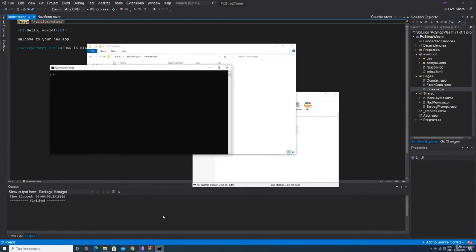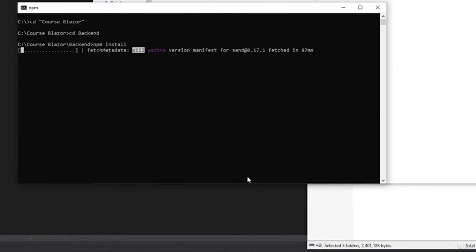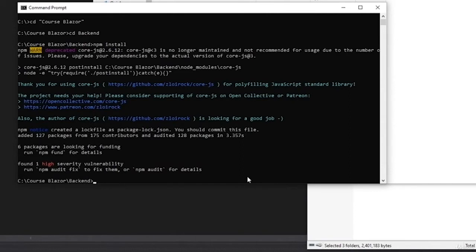Open the terminal and go to the directory where you unzipped the files. Then step into the backend directory. Type npm install to install the backend application modules. Wait for the installation of all modules and, after finished, run npm start.